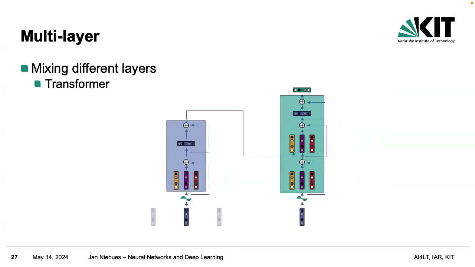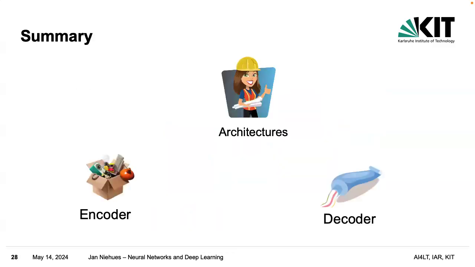And yes, with this, we are somehow finishing our part about the different architectures. So we looked at very different architectures today. We compared them. We looked at what needs to be specified. So in general, you can use RNN in encoder and decoder. You can use self-attention in both. You can also use attention to combine different types of models. However, if you change, you always need to do minor changes like going to masked self-attention or anything. Two important components are often encoders and decoders, where the one is about understanding what is in there, and the other thing is about generating something new.